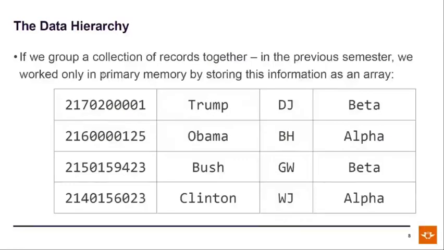So if you go to this, you'll see that a student number becomes a field. This first column represents the student number, and that is considered to be a field. Everything under that column would be a field. So in this example, you would have 4 fields, which is 4 individual variables that represent a single record.